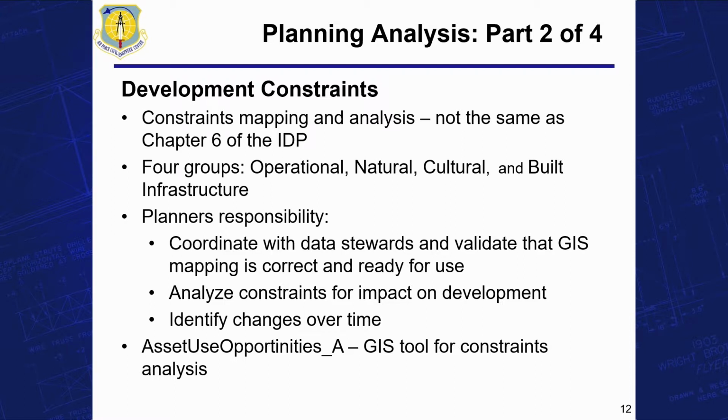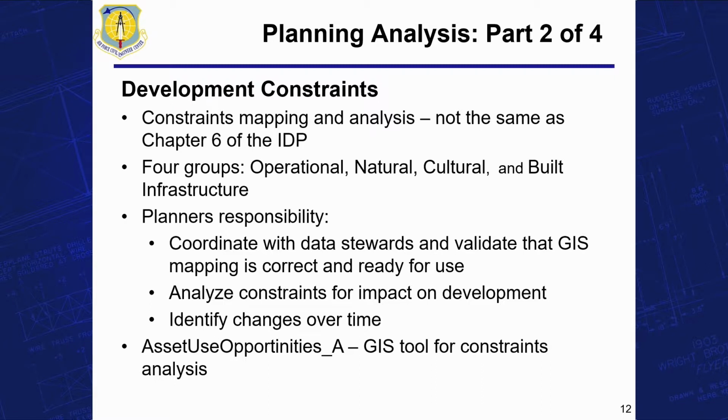But in general, identifying development constraints for a district will essentially be a mapping process, where the planner needs to work with data stakeholders to validate relevant GIS data and accurately identify why, where, how, and for how long the constraint will affect development. The list of all potential constraints is a long one. For consistency and clarity, the district plan will group the universe of constraints into 4 groups: operational, natural, cultural, and built infrastructure. In very broad terms, these groups can be distinguished by not only the nature of the constraint, but also by associated functional authority or data steward.